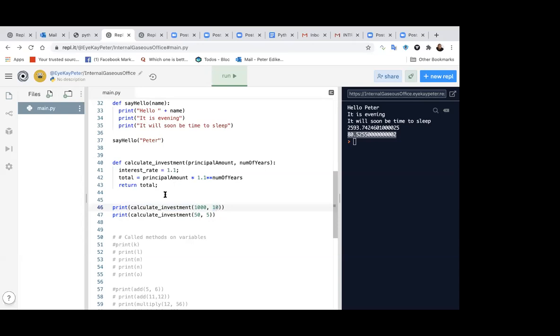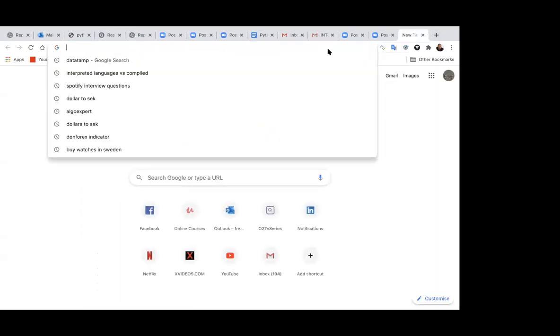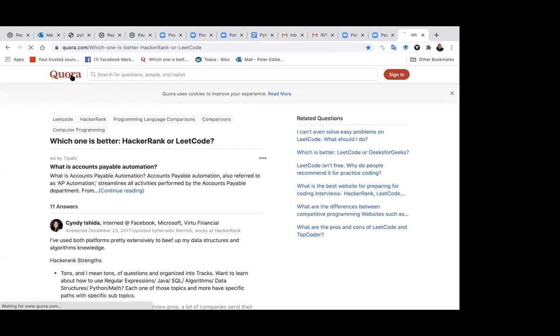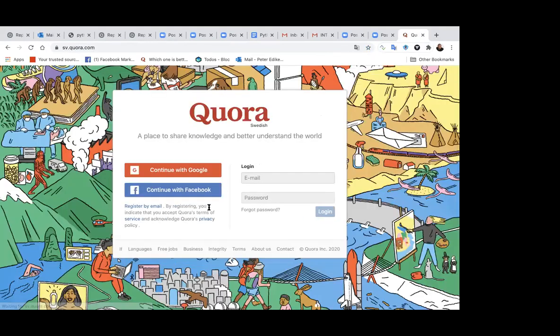So someone would ask, yes, okay, so I know all of that. Can you give me an example of applications that have been written in Python? So I don't know how many of us know these websites, Quora.com. This website is built with Python, A to Z. So let's look at these websites. Let's say I want to continue with Google.